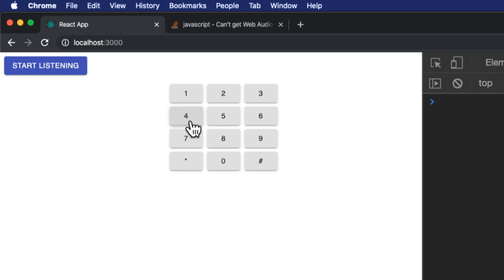Let's see if I can dial a number using DTMF and have that number receive a call. Nope, didn't receive that. No, okay.